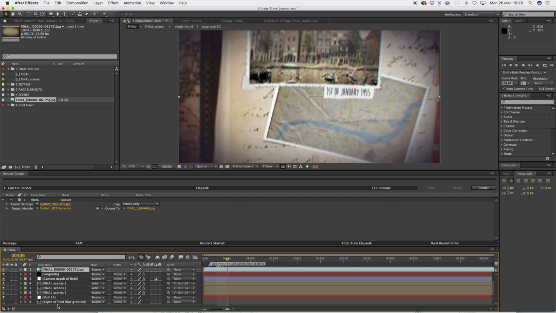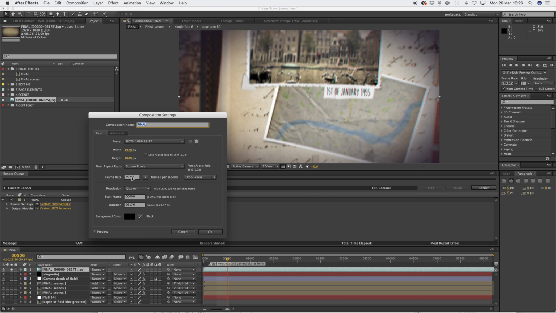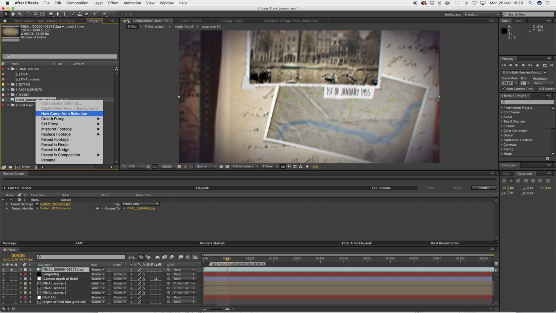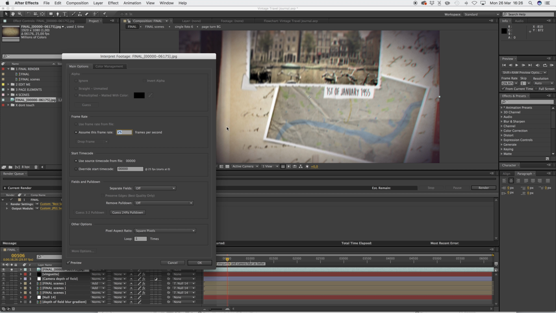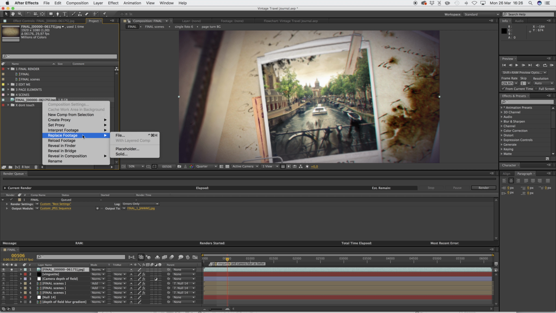Go to the final composition, put it on top, and just isolate it, because now what you want to see is the video itself and not all the stuff that was underneath. Another thing to keep in mind is that this template's composition settings are 29.97 frames per second. So right click, Interpret Footage, Main, 29.97, okay, and you will see it'll fit perfectly. If it doesn't fit perfectly, the frame rate that you've chosen is probably wrong.